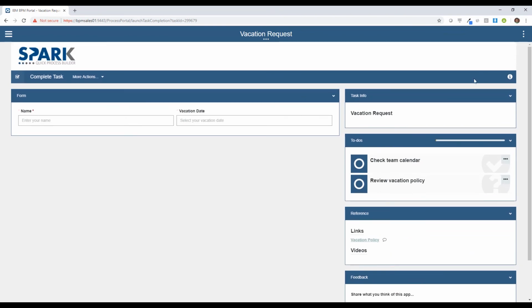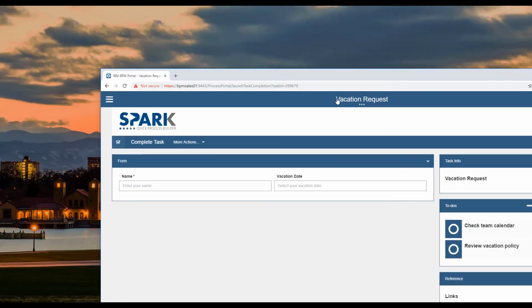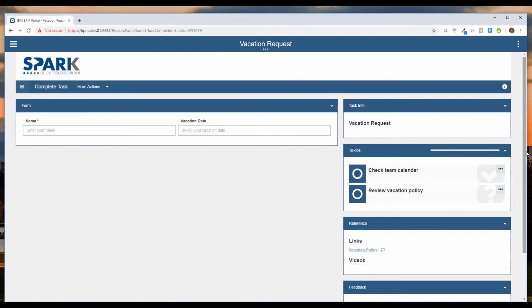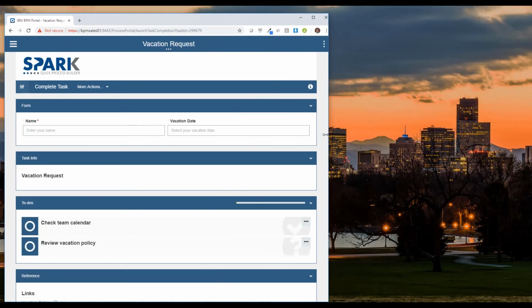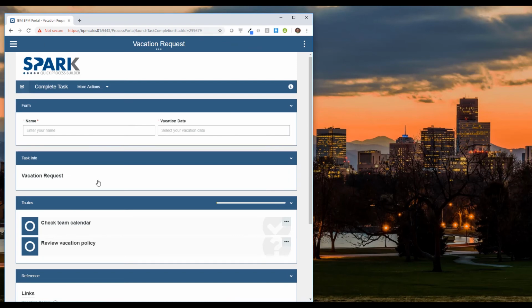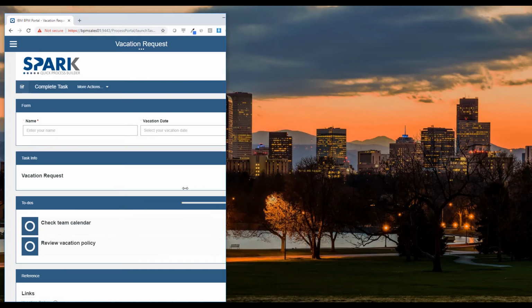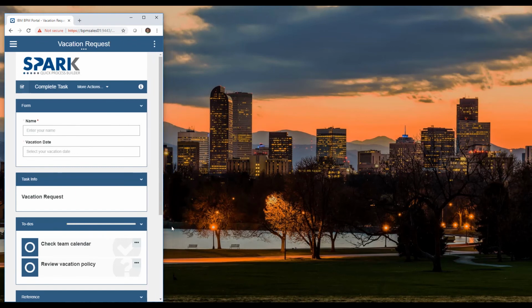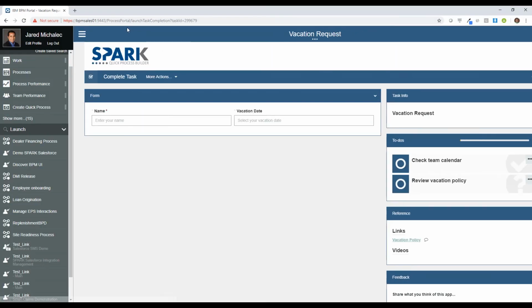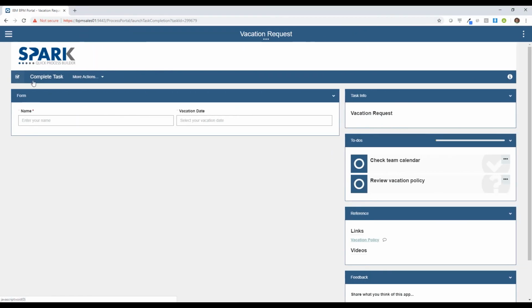One other thing to note here is that I did nothing to design for responsive design, but if I were to move this form to be smaller, such as on a smaller desktop or an iPad, we see now that it's going to stack those different panels. And further, if I were on an even smaller device, like a phone, we could have the full form itself stack as well. So everything is automatically created with responsive design in mind, and we can actually run this in multiple form factors. So let's go ahead and run a quick example of the process.